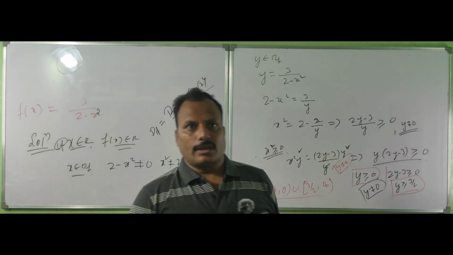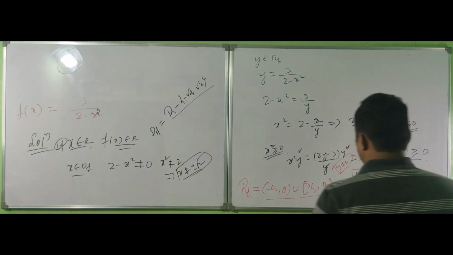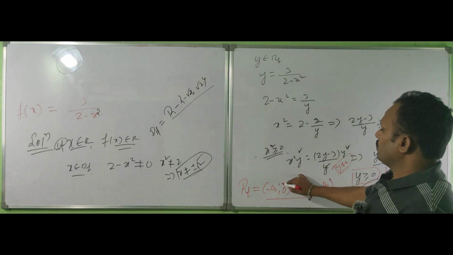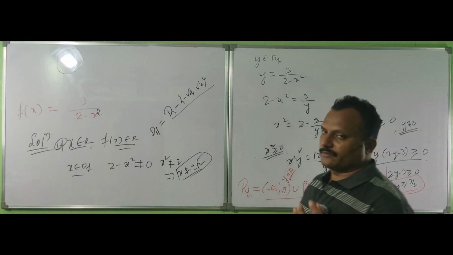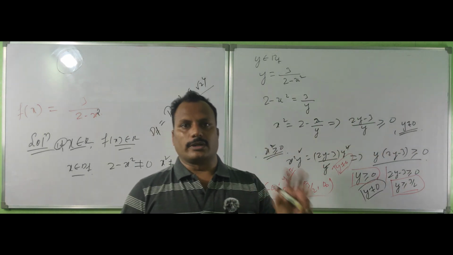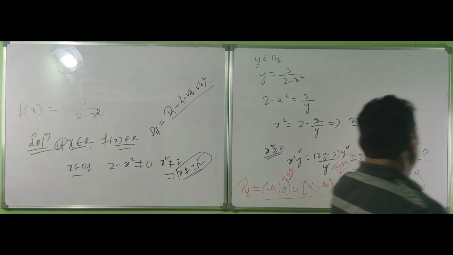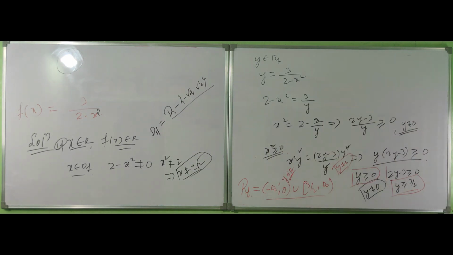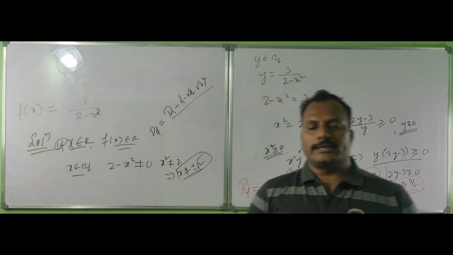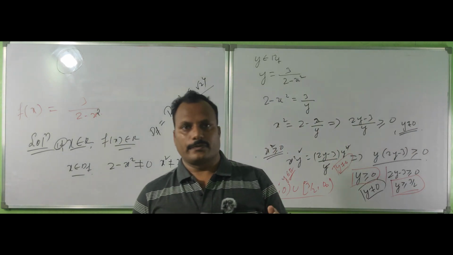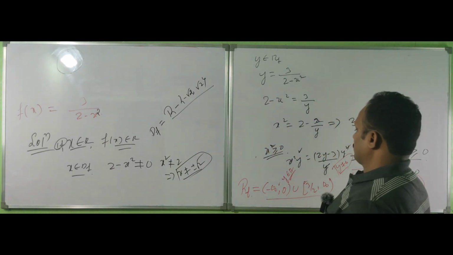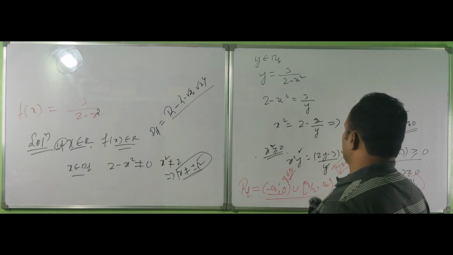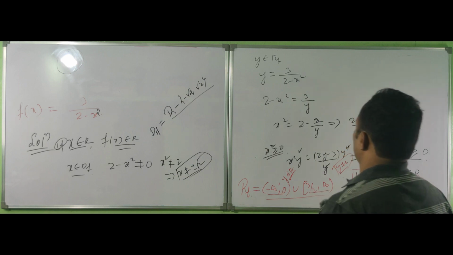Sir, why is this becoming so? Why should we consider that y belongs to the real numbers first? Study the function completely from R to R, real numbers to real numbers. We are only getting one condition, 3 by 2 positive, and y is not defined at 0. But they never mentioned that y is not defined at less than 0. Since they did not mention it, you should consider the real numbers, all these real numbers, including this 3 by 2.